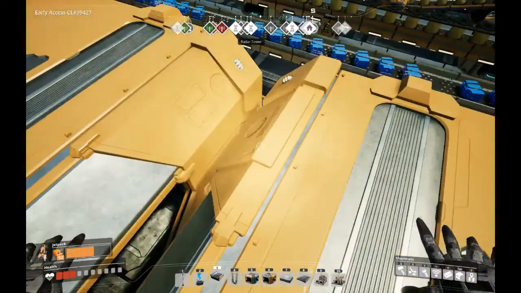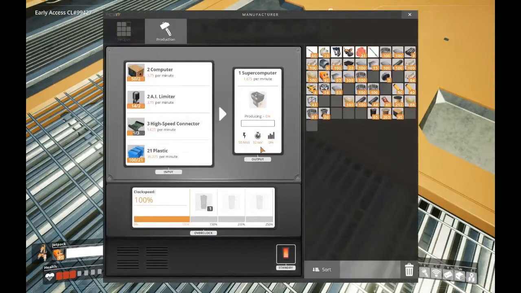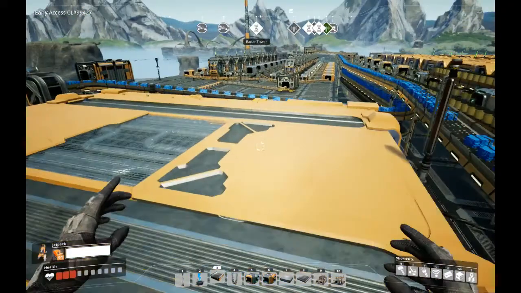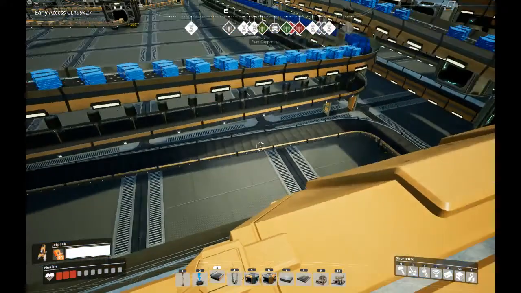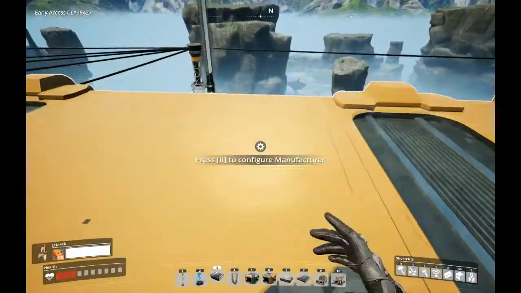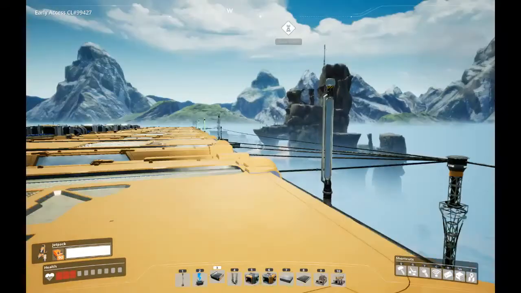Well, let's see here. Have we made any supercomputers yet? We're basically going to be making 2 a minute out of each of these. If everything is set up correctly, they'll come along here, join up with the ones from this side, and go into that storage.